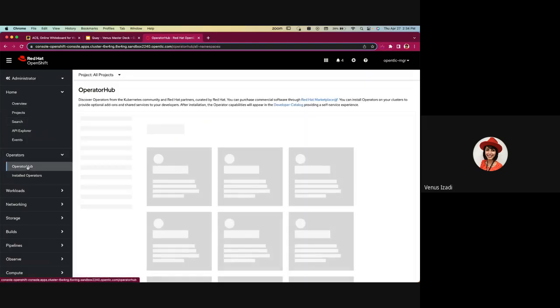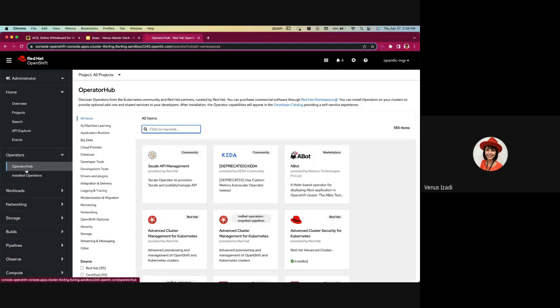As I mentioned, if you want to install Quay or any other integration in OpenShift, it's so simple. You can just go through the operator hub and look for the operator which can plug into your OpenShift cluster. And then from there, you can integrate that and work with that easily.